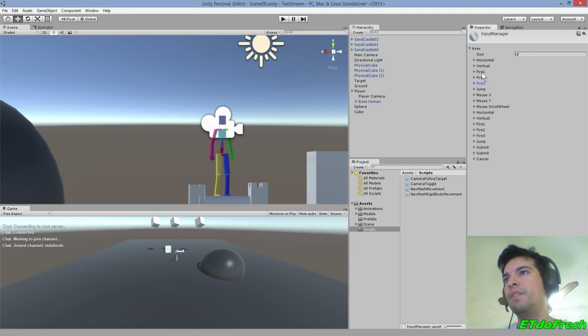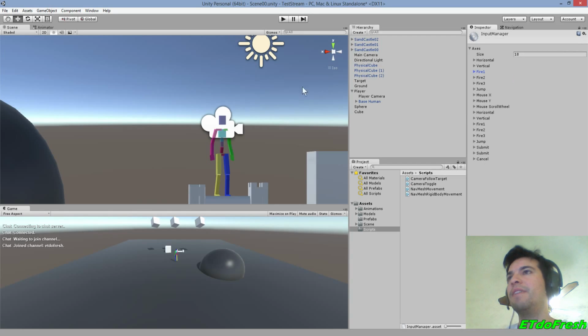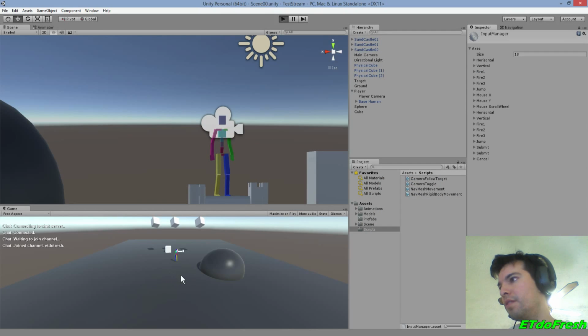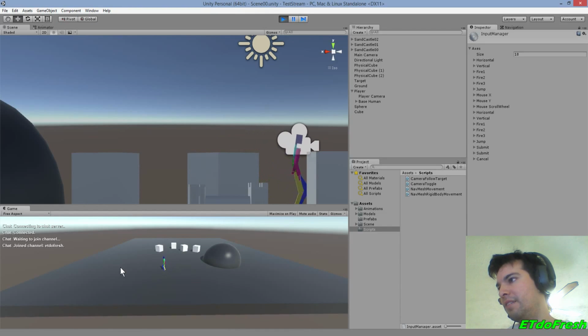And I can rename them too if I wanted to. I'll do it. Move. It's going to screw up the scripts. Let's just leave it like that for now. We can rename them later. Okay. So let's just see if that all works. So that still walks. I mean, that still runs. That walks.